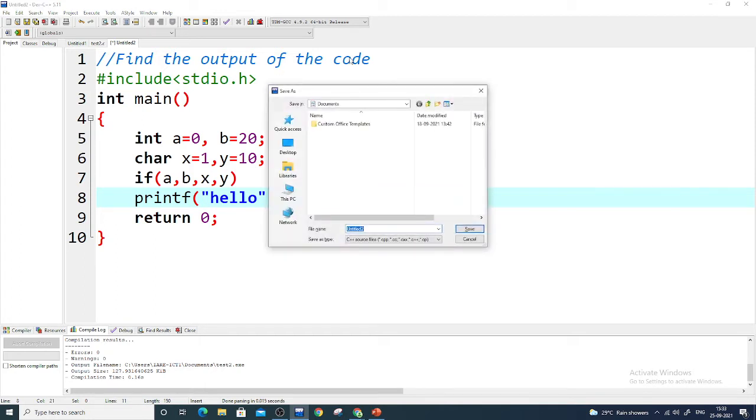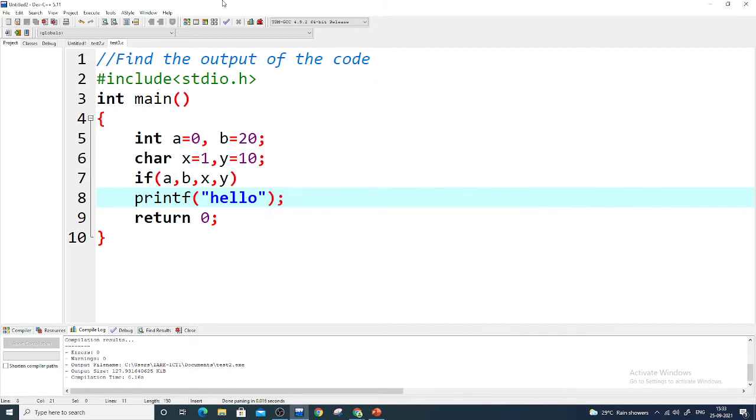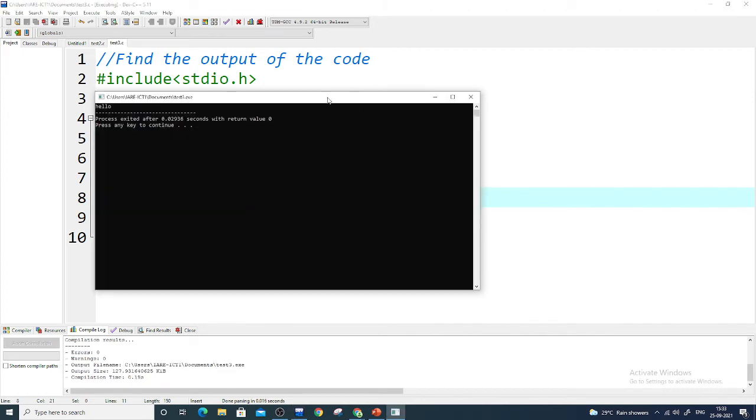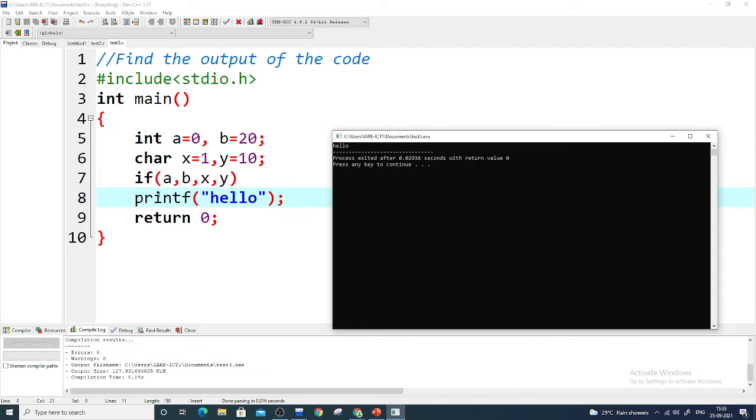Now first save this program as test3.c and then run this program. Now you can see here the numbers you have written are correct. So the if condition is true, you can also write like this, and hello is displayed on the screen. So here the comma operator has associativity from left to right. So only the rightmost value is evaluated as the result, and the other values are evaluated but ignored in this example. So hello will be printed.